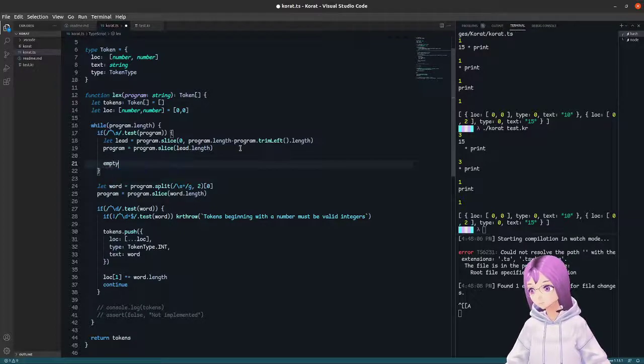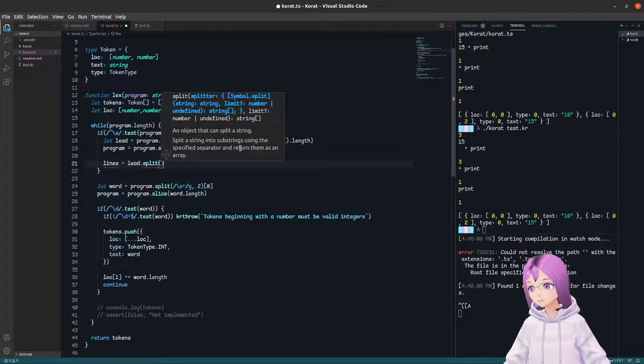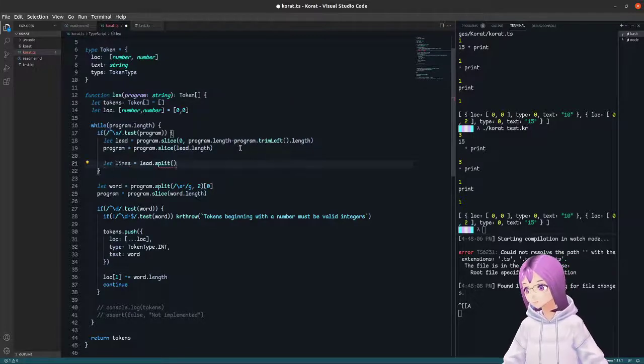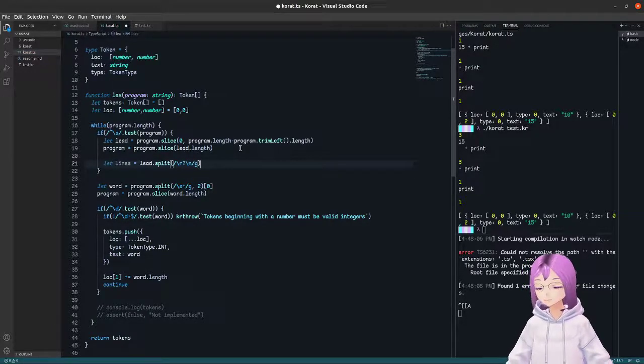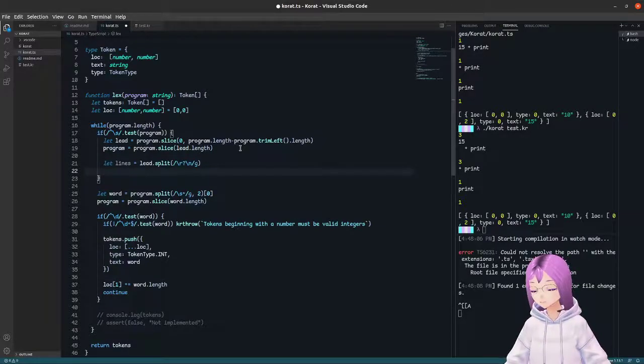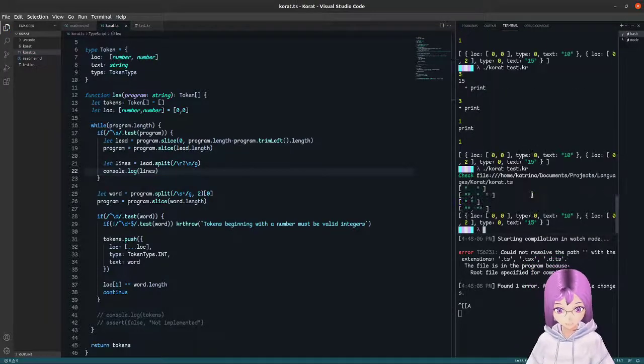Lines equals lead dot split, and that needs to be a let. Split at line breaks. Lines. What does that give? Okay, awesome.